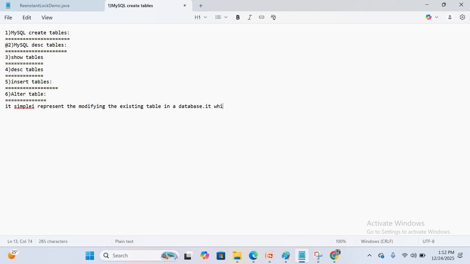It uses create, delete, update operations. It simply represents modifying an existing table in a database. It uses create, delete, update operations through the alter command.